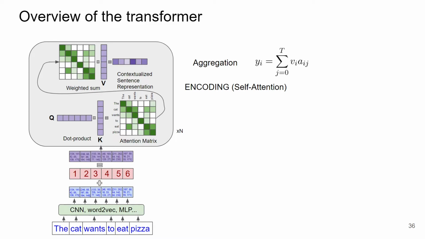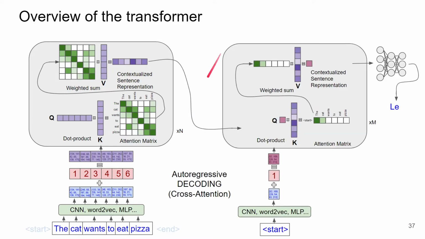Okay, so we said we wanted to translate. We already have a contextualized representation of the input representing this sentence. Now we want to decode, right? We want to create a sentence in another language. So instead of the self-attention we've been using here, we're going to be using cross-attention. So we're going to use some information from another side to request information from this encoded representation. We're going to take this as input, and we're going to be using the output of the encoder as keys and values, but the queries are going to come from a different side.